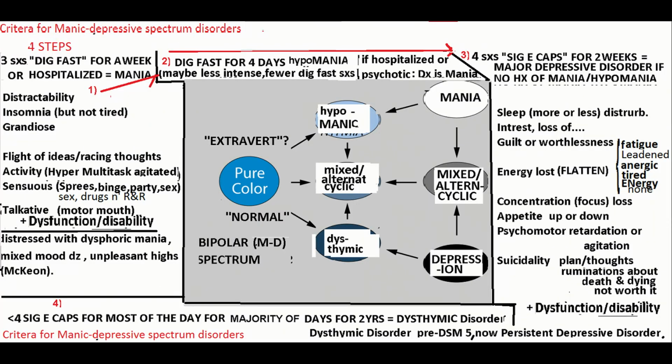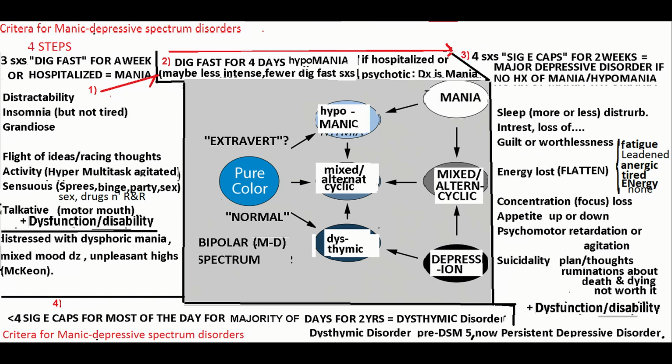Now, in this circle here where it has pure color, and so that circle with hypomania and dysthymia in there, these disorders aren't psychotic disorders. Psychosis can be added on to manic and depressive symptoms. So there's such things as psychotic mood disorders, psychotic mania, psychotic depression, but not over here with hypomania. If you're hypomanic and psychotic, you'll automatically be diagnosed as manic, and the same thing with dysthymia. If you have psychotic symptoms, they will call you major depressive disorder.